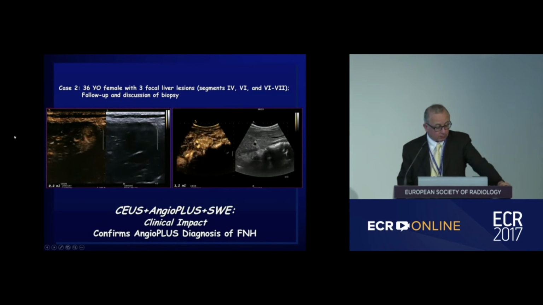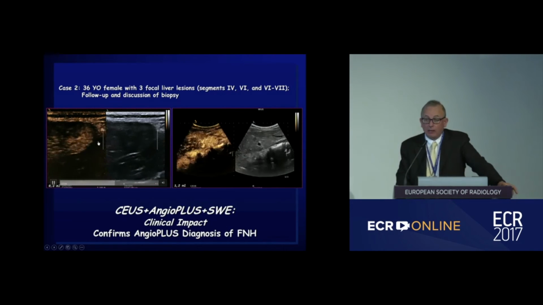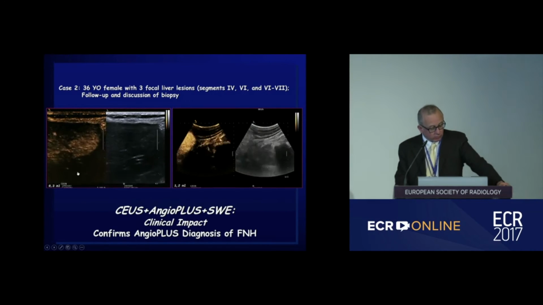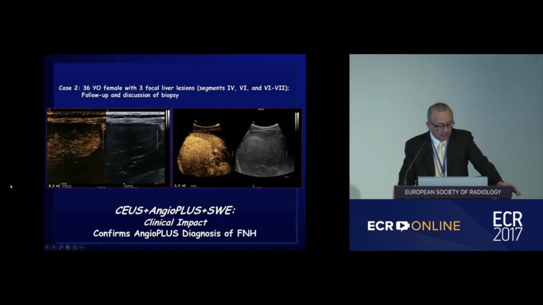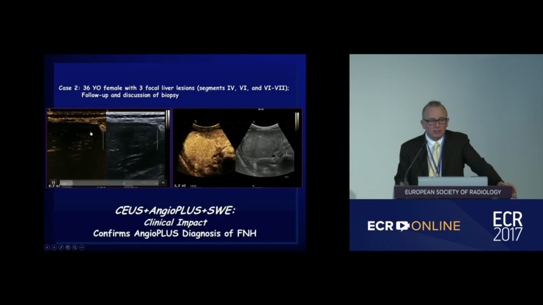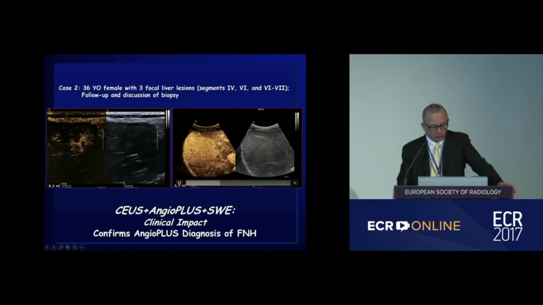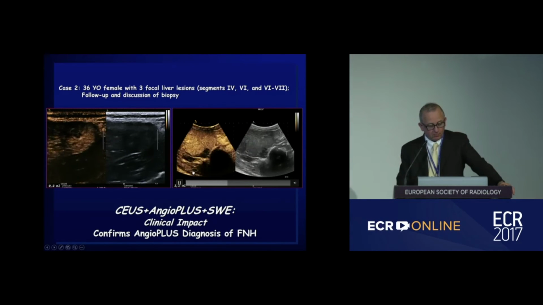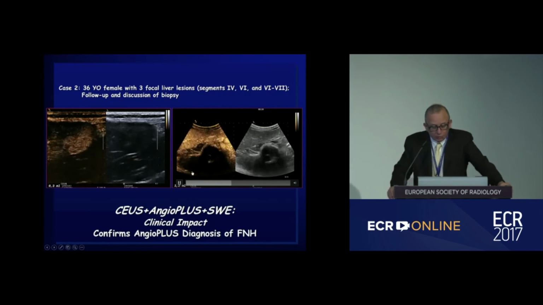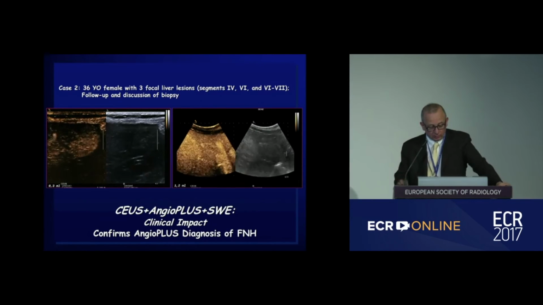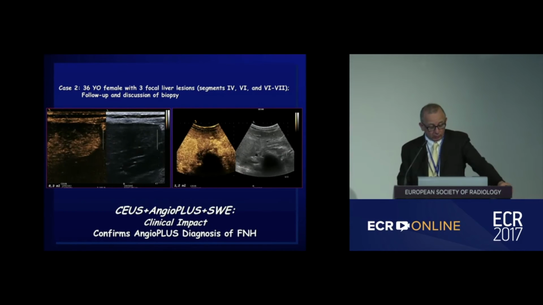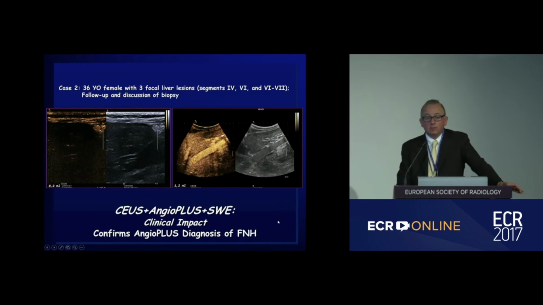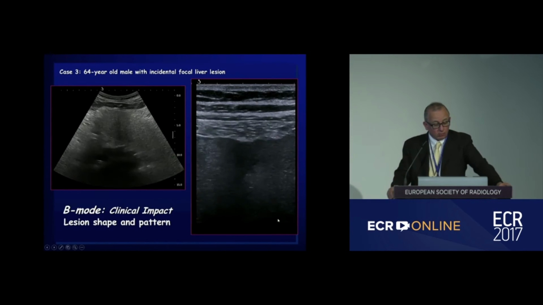Next step is probably just doing the contrast enhanced examination, and look, we are using here the linear transducer. The dose is 0.3 ml, and this is just because we just want to see the internal vessel of the lesion, and then we're scanning with 1.2 ml the entire liver, confirming the very, very typical pattern of strongly enhancing lesions, very typical for FNH, and you also saw the central scar on this lesion. So that's the way we just manage the patient.